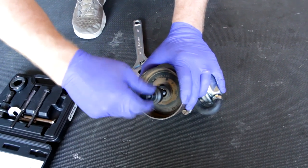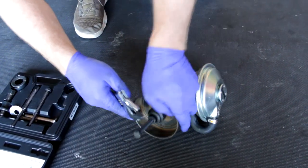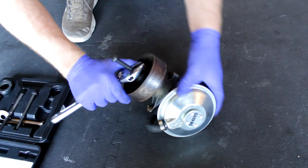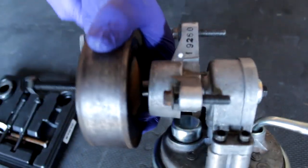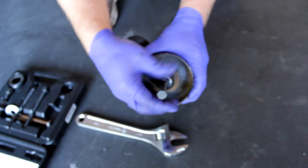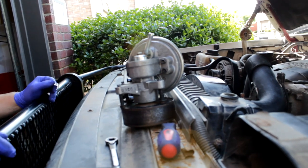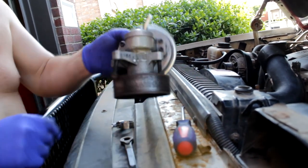Thread the bolt in, then screw it down and start pushing the pulley on. I'll hold this and just screw it on until it stops. You'll see it's pushing the pulley on as you do this. When you feel it doesn't go anymore, unscrew it. You've officially pushed the pulley all the way onto the shaft. See how it's flush? That's what you want — make the shaft flush to the end of the pulley. Whenever you're ready to install, do not worry about the bolts falling out — the bolts are going to be held in place by the wheel, so no matter how you turn it, they'll be held in place.